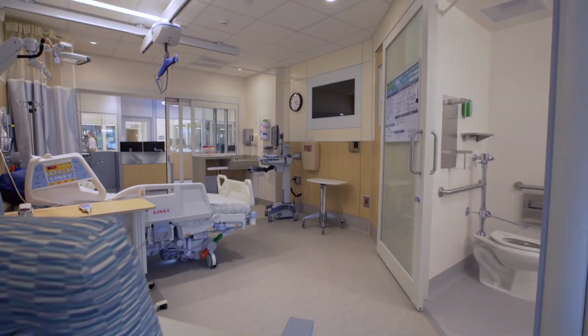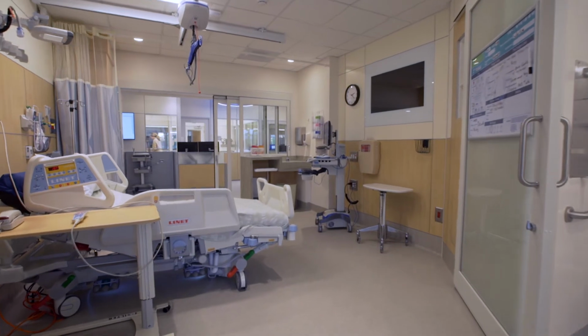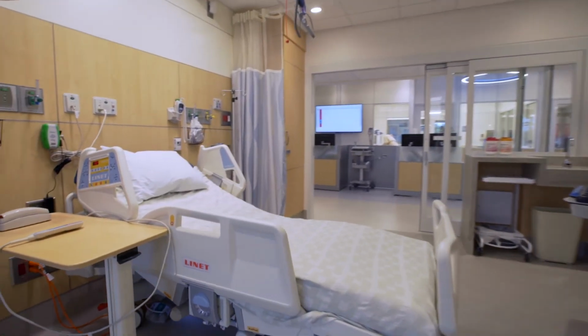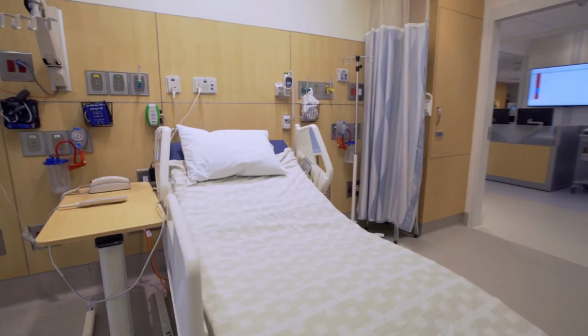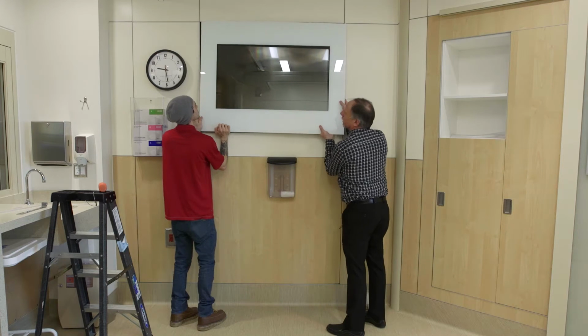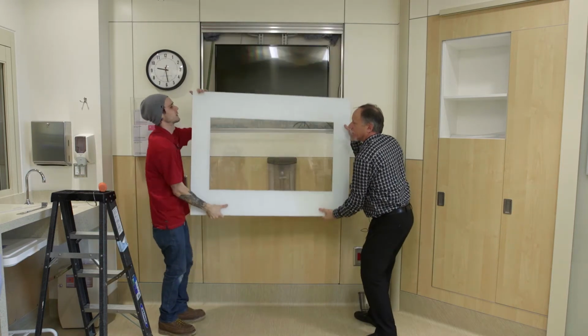I would recommend it to any healthcare organization. I think it's a great way to go. You have a lot less hassle as far as build goes. You have a lot more flexibility. I would encourage others to use it and use it for everything. People walk onto the floor and say, you know, it's really pretty and it's really pleasant to be here. And for somebody to say that in a hospital environment, that's pretty good.